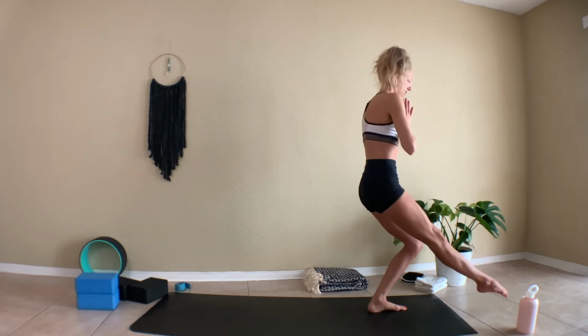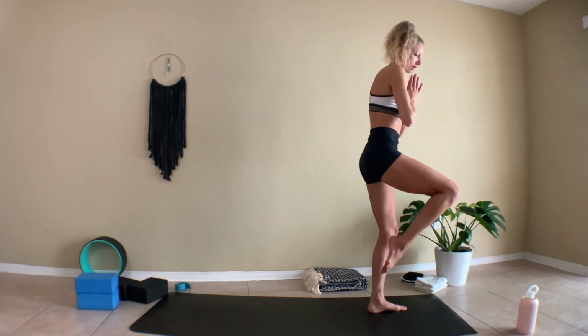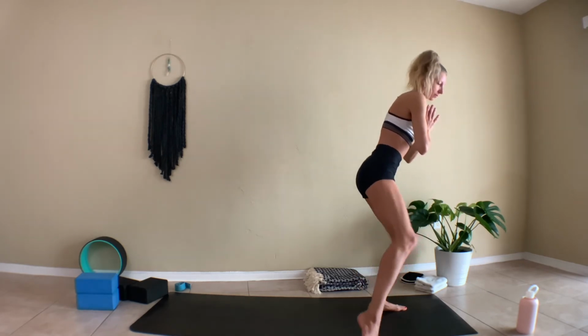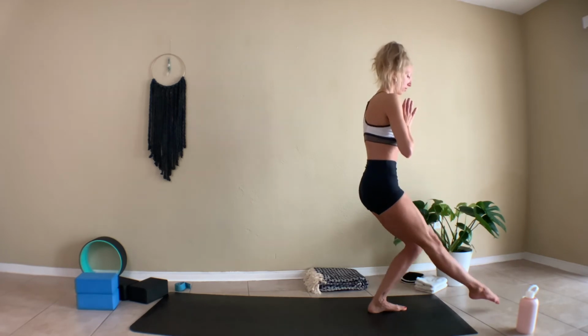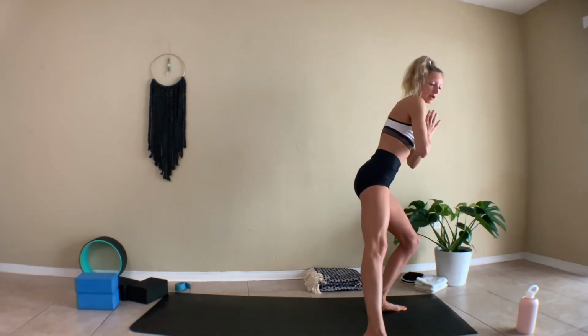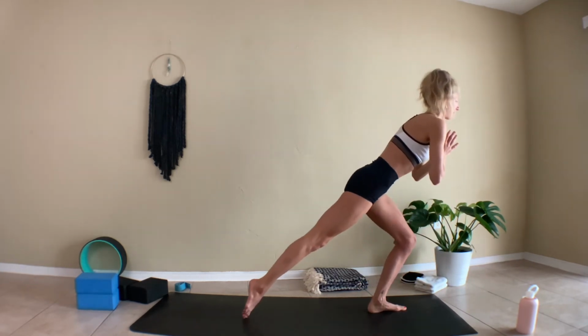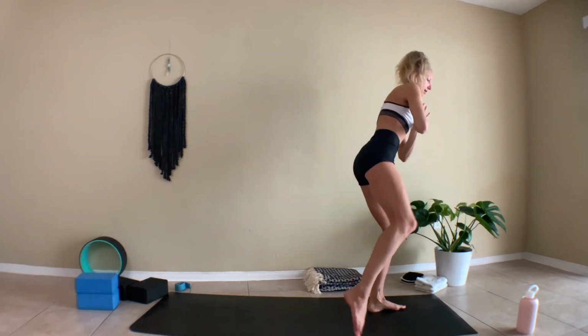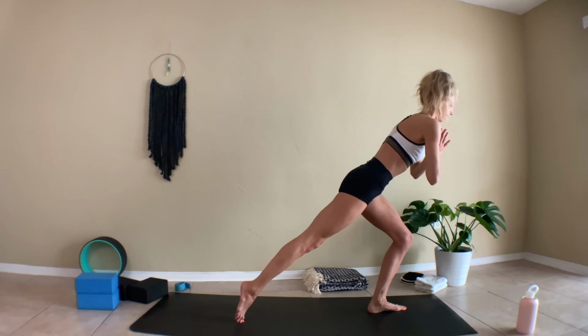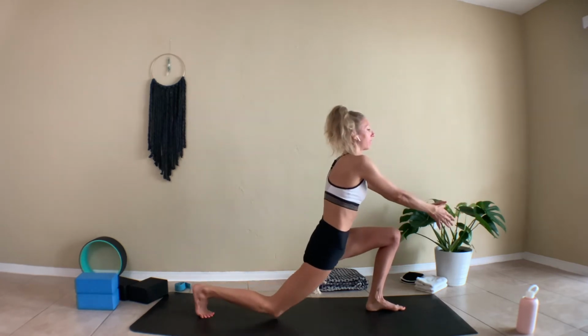Extend that right leg as much as you can forward, and then bring out to the side. Bring back behind you. 2 more times. Forward, to the side, and back. Forward, to the side, and back. And then from here, lower that back foot down.